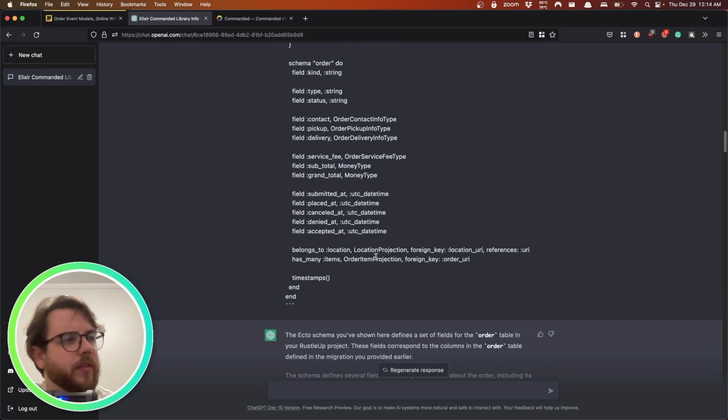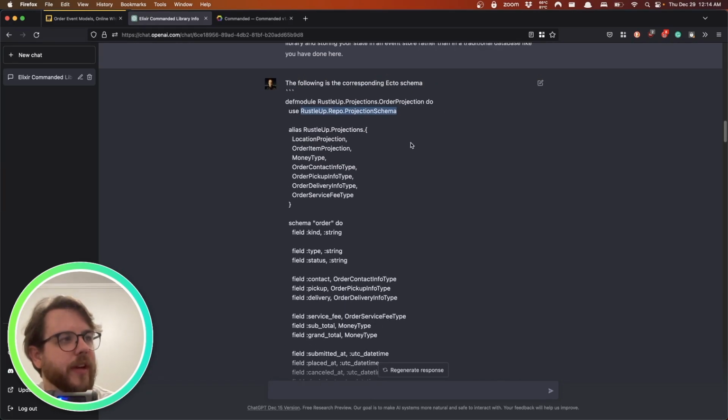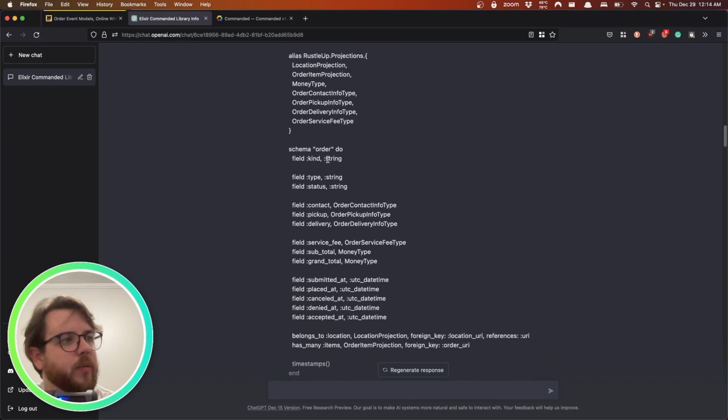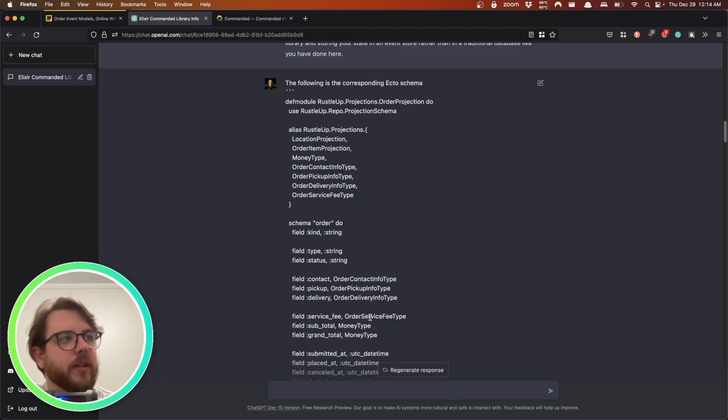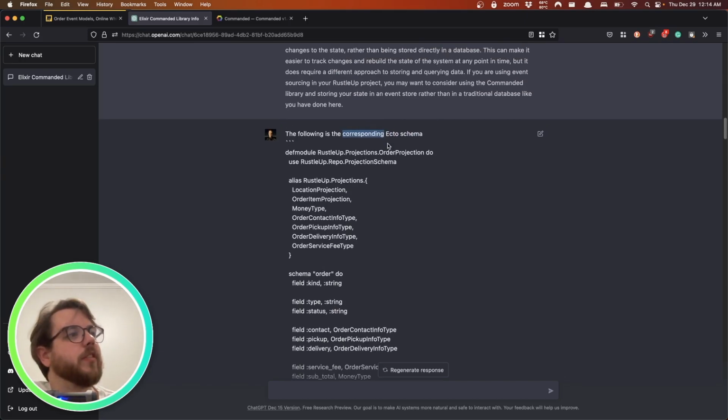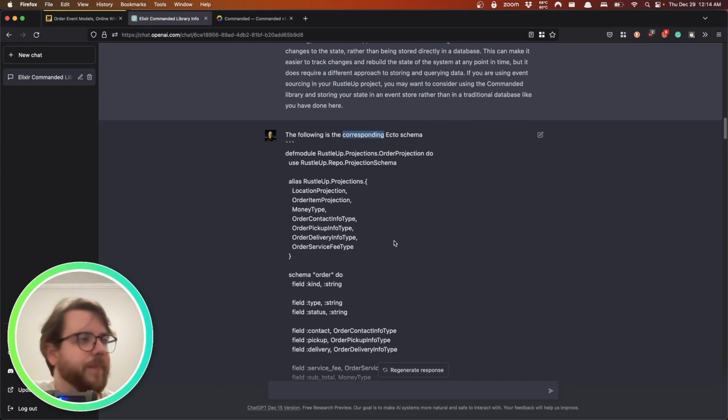So you're going to look through here, and you're not going to actually see the words Ecto schema anywhere. You will see these macros, which if you're familiar with Ecto schema, you would recognize. But I just wanted to be really sure that it knew that this was the Ecto schema, and more importantly, that it's the corresponding one. It corresponds to the table above.